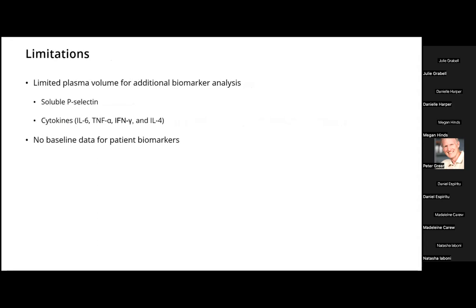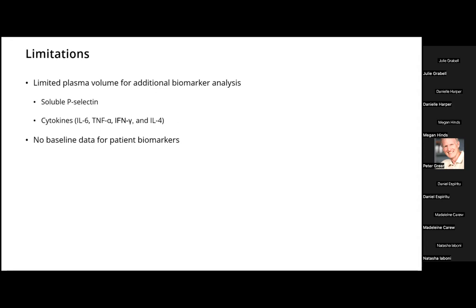Now I'd like to discuss a few limitations to this study, of course. First, as I mentioned before, I do have a limited plasma supply. Because of this, there are a few additional biomarkers that I think would be really valuable to measure, which I haven't been able to measure yet. That's not to say that I won't be able to, I just want to run my cell experiments with the plasma before dipping into it for more of these assays. Because I have a focus on P-selectin with my confocal imaging, I think it would be of great value to measure soluble P-selectin in the plasma samples.